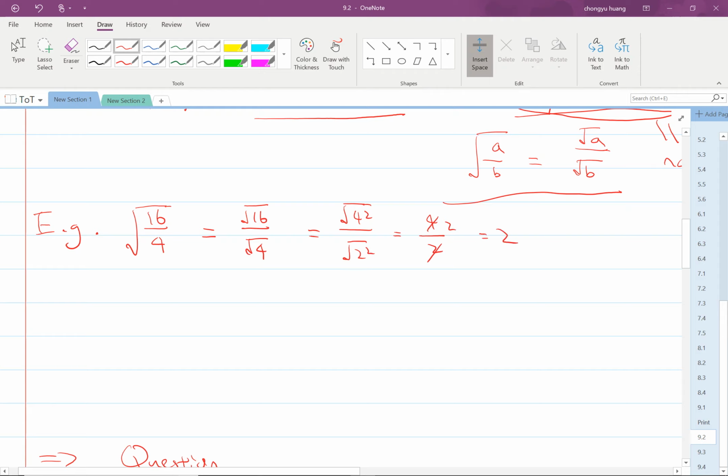So, another easy way, let me solve this problem in another way. As you can see, the 4 gets cancelled, 16 becomes 4, and all we have left is the square root of 4. 4 is actually 2 to the power 2, so our final solution will be 2. That's actually a lot faster.